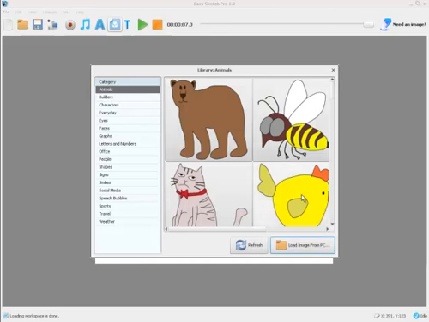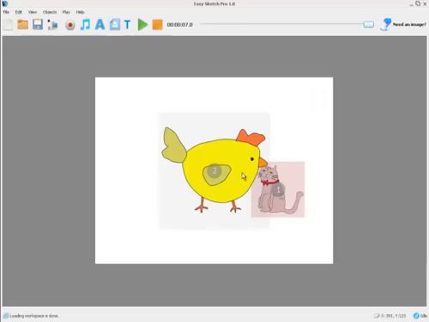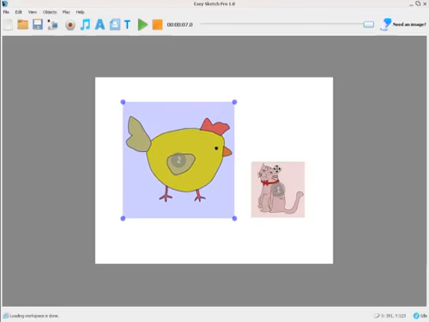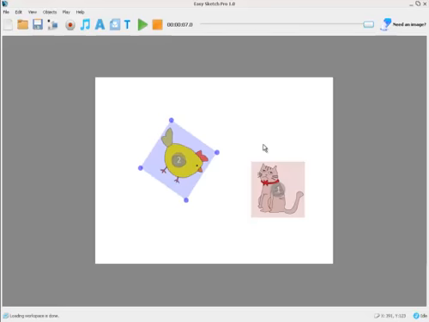So let's add a chicken. Here's the image chicken, click on it, gets added to the center of the canvas. Notice it's got a number 2 on it, annotated. That's because it's the second object on the canvas and it will be drawn secondly. Now, just as with the cat, we double click on the chicken, we can move him around, we can resize him, rotate him. There's a couple of other options I didn't show you with the cat.